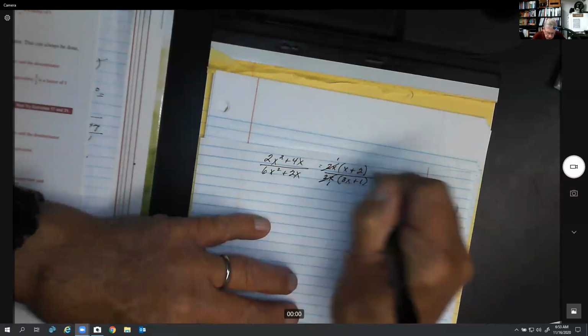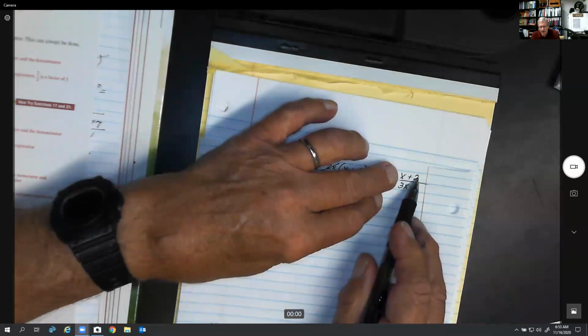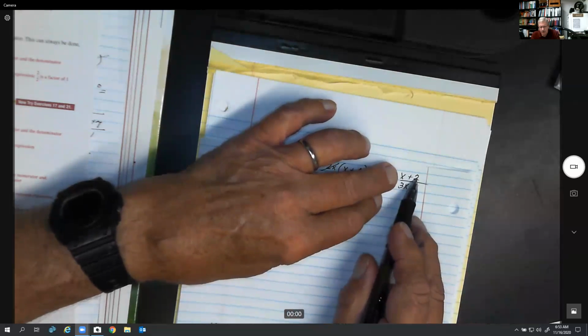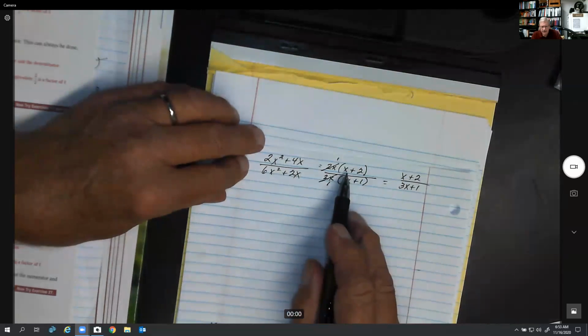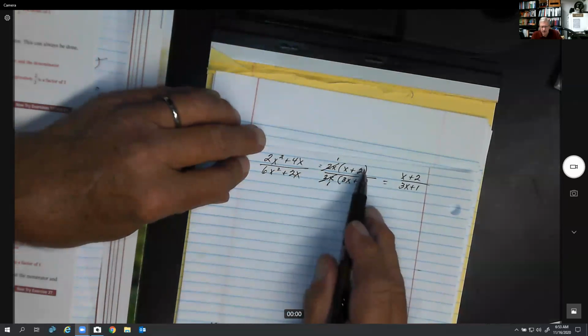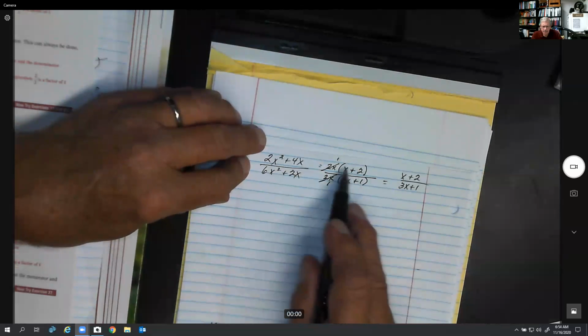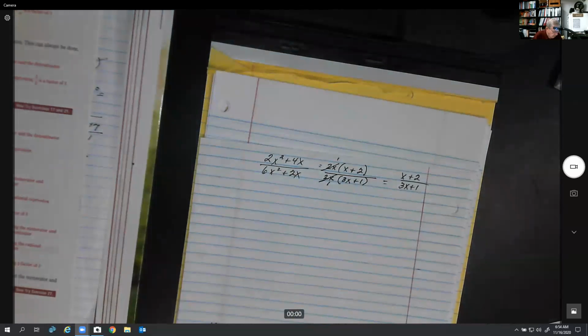We can't factor those. You can't factor just part of this. When it's combined with an addition, it has to be the whole thing or nothing at all. Like maybe you could reduce the x's, but you can't reduce the 2. You can't do that. It has to be the whole thing. You have to reduce the whole quantity. So you can't just reduce a part of it when it has an addition.